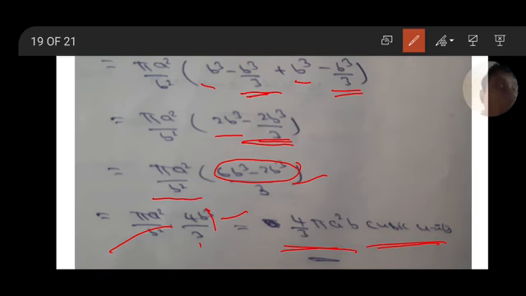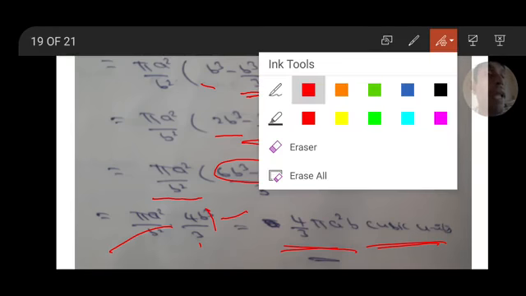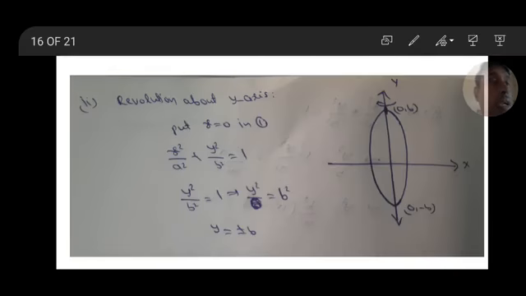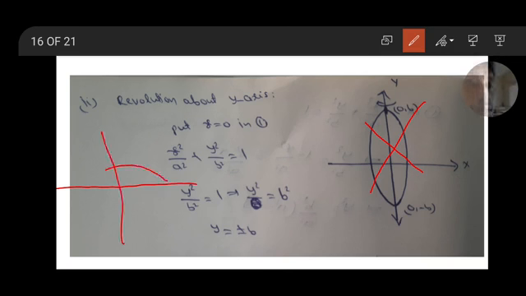This is the volume of the solid generated by revolution of the ellipse along its y-axis, or along its minor axis. Okay, minor axis here, major axis otherwise. Here only, this diagram is wrong. You don't write this diagram, you have to take the diagram like this only, the same diagram given in the first question. It is the x-axis, it is the y-axis. These intersection points we need to find, minus b to plus b, the intersection points with the y-axis.